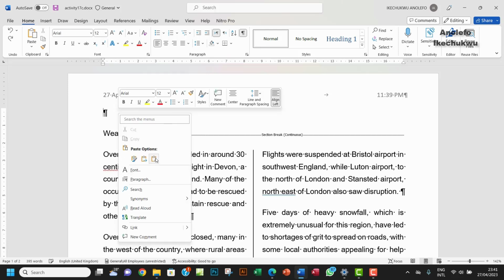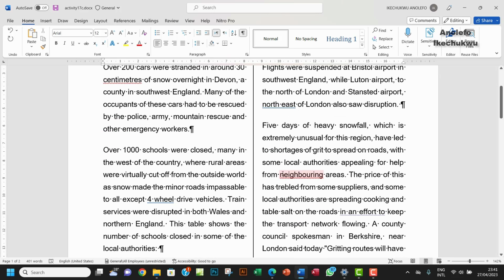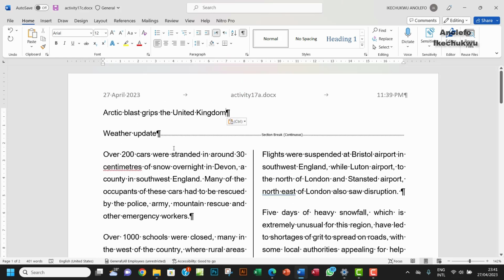I want this type of pasting, so it assumes the same formatting. Take note of something with the show hide button here: you will see that there's a section break here, which is continuous. Let's take note of that as we work.